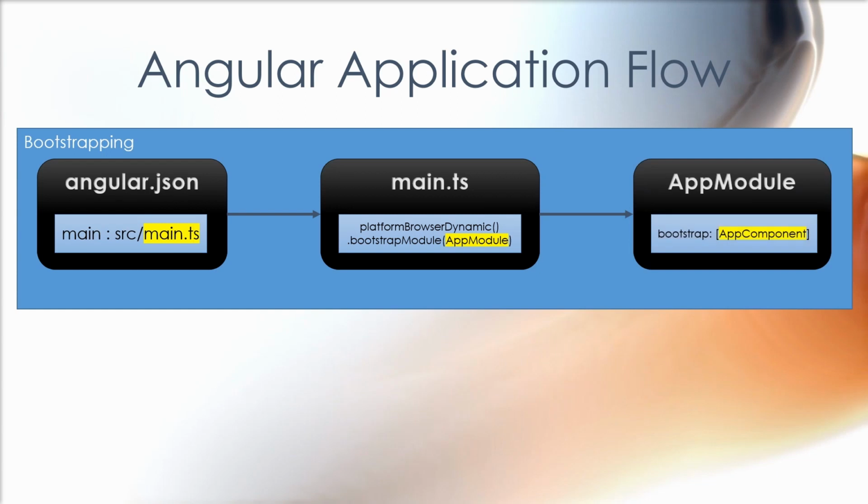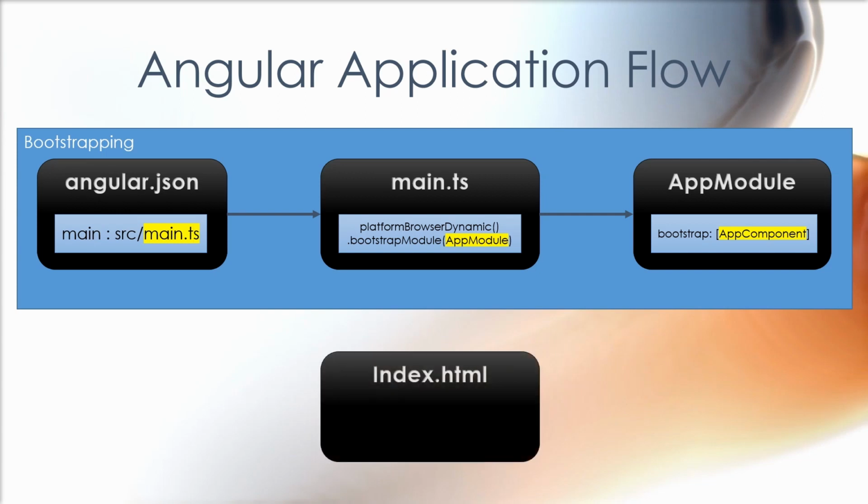Now once AppComponent is bootstrapped, the AppComponent's corresponding HTML file is known, and also the app-root HTML element is known to our browser. Then our index.html can render that app-root, which will load our app.html. That is how the HTML that you see in the browser gets loaded from your application.